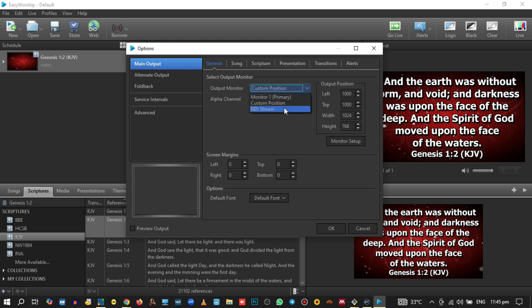You select NDI stream because you're using NDI to link both software together. Please take note, select NDI stream from this tab. I'm saying it again, we are connecting using NDI stream. So we only have to select NDI stream.